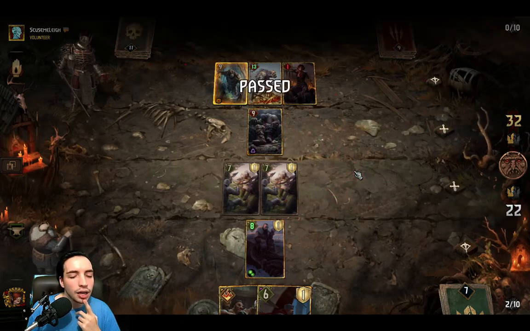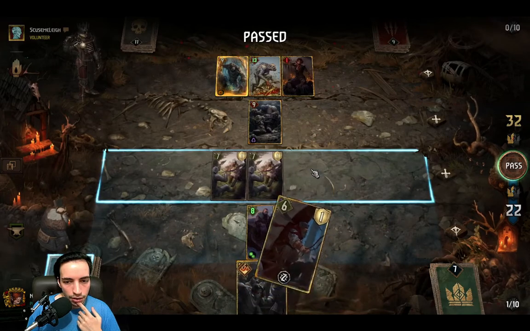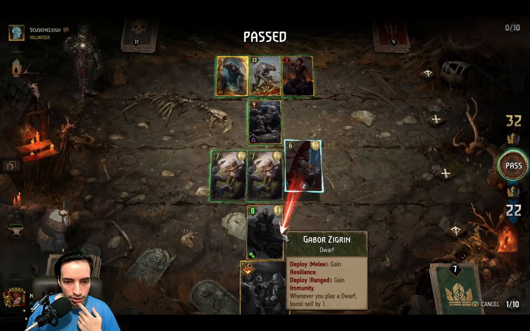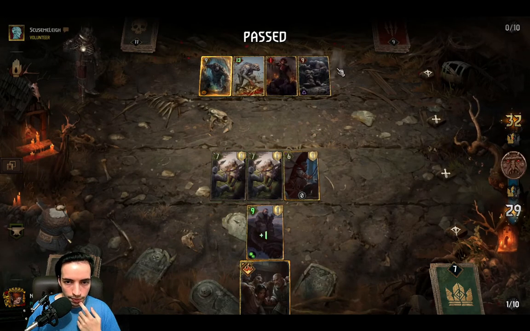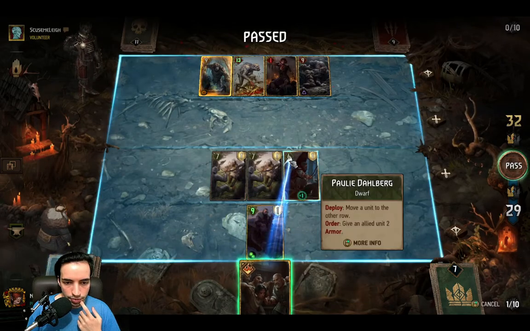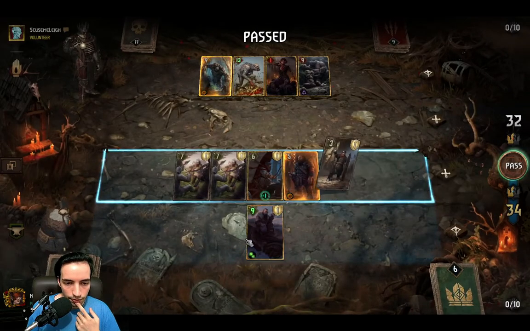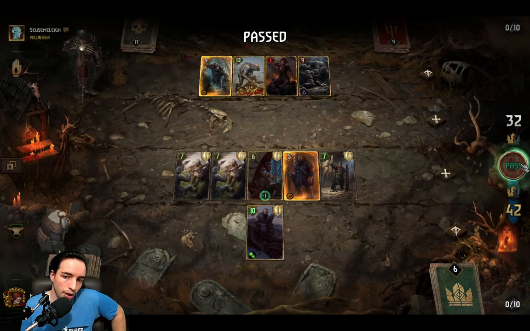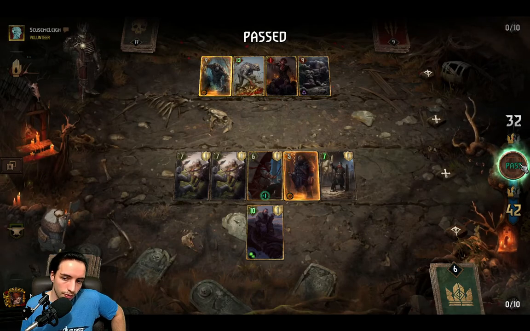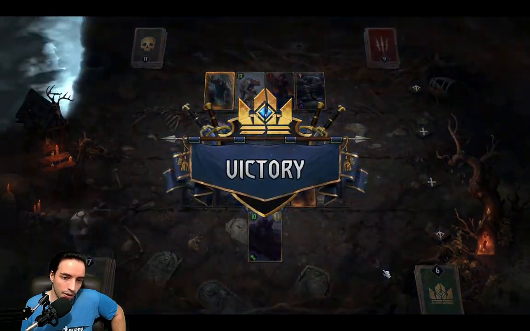Damage by 6. Ah, that hurts a bit. But it's gonna be fine overall. He doesn't have anything else to play. Oh, I can't move Zigrin. Alright, interesting. It's still gonna be enough though. No problem. This is a very strong play to be going for. I can't target him as well because of the immunity status. Alright, interesting. Okay, pretty cool, pretty cool. Good game. Alright.